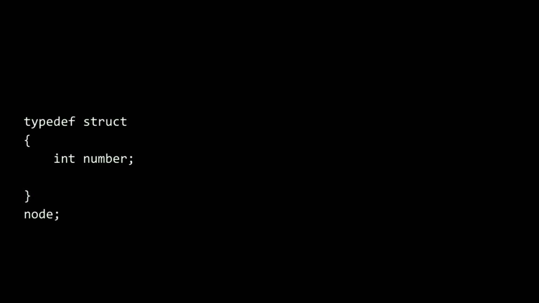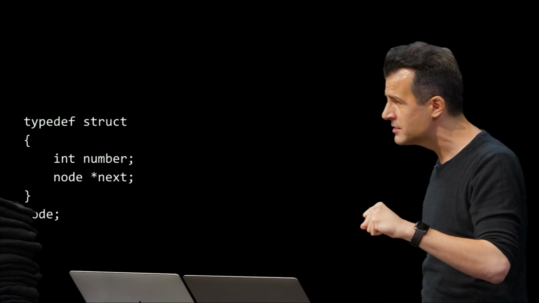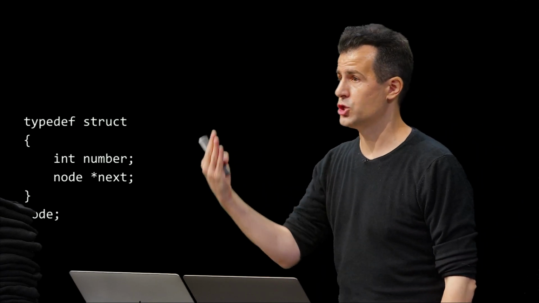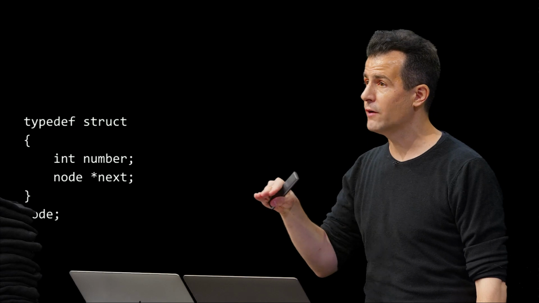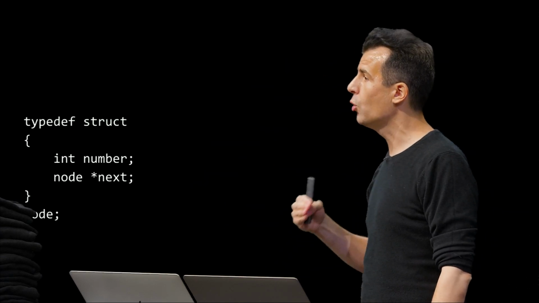So at the moment, notice that the very first time I have mentioned node up until now was on the very last line of this snippet of code. The problem is that by nature of how typedef works, the thing called a node does not actually exist until the compiler is done reading that last line of code and the semicolon, which is to say that it would actually be incorrect to use or refer to quote unquote node inside of this structure, because literally by definition of how typedef works, a node does not exist until, again, that last line of code and the semicolon are executed.